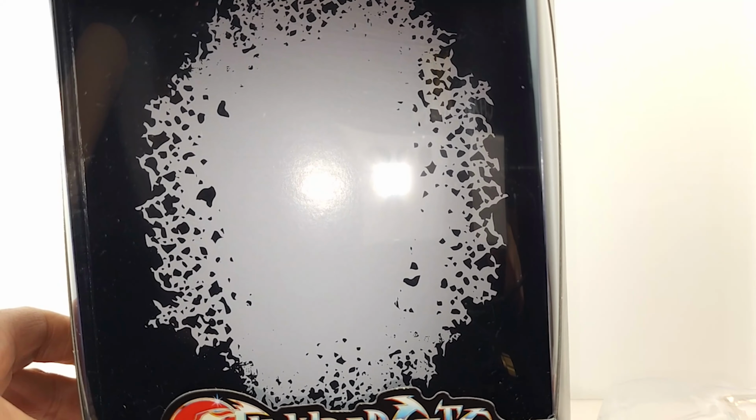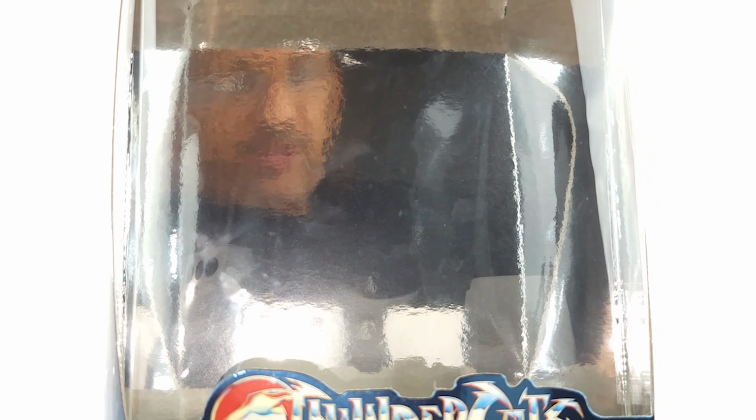The standard Tygra comes with the backdrop that comes with almost all of the other figures in the line. But the Invisible Tygra comes with a highly reflective mirrored one, as you can see my ugly face in there. Now that is shiny. So everything looks pretty much the same.